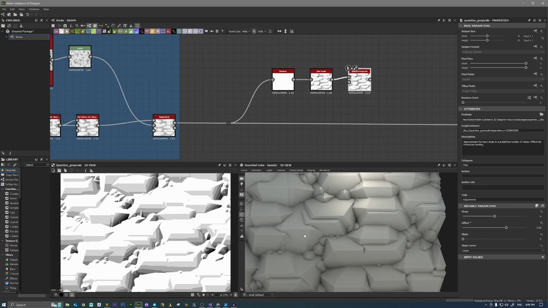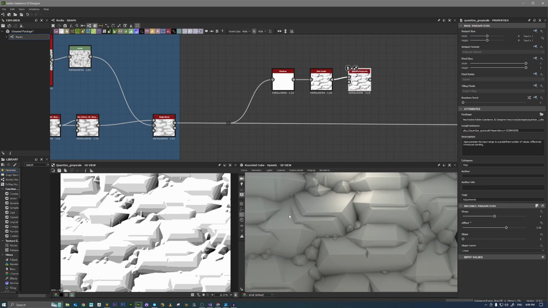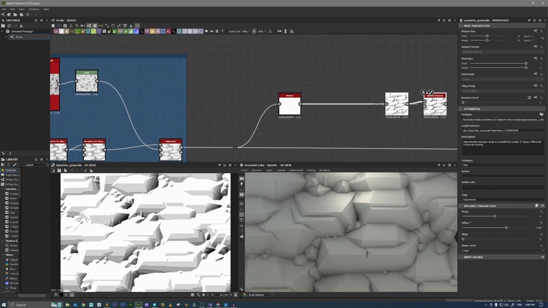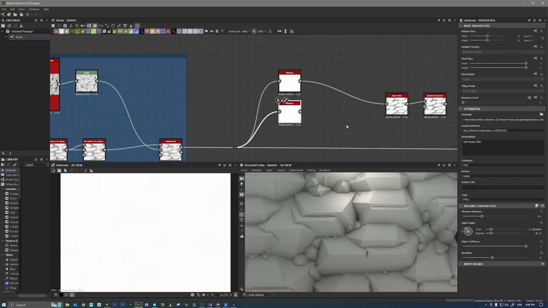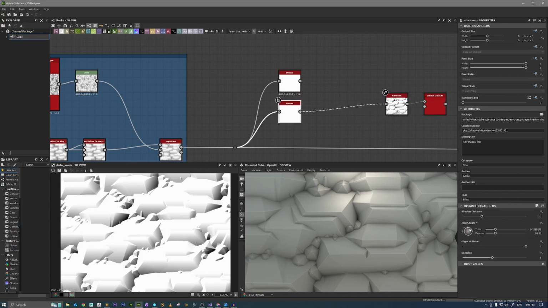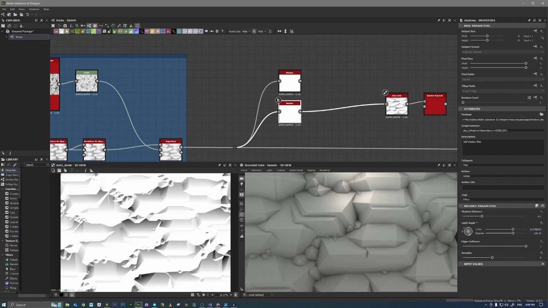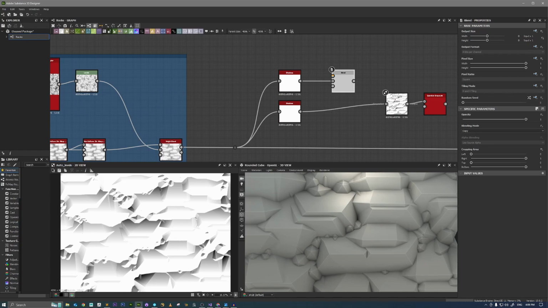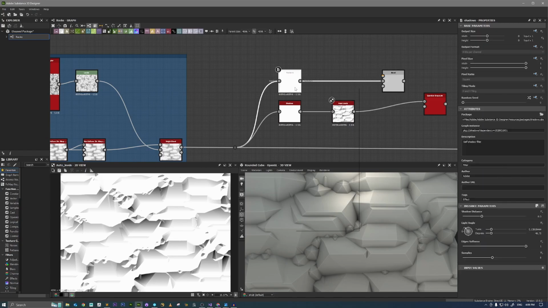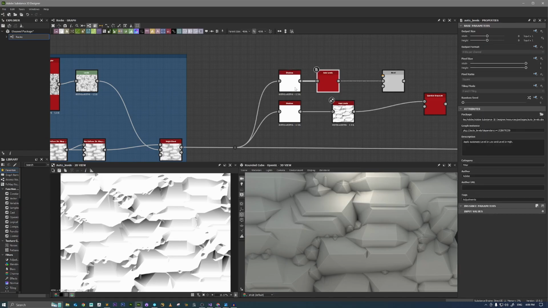But we don't just want them on the bottom of these rocks, we also want them on the top. In order to do that, we can grab this shadows, copy and paste it, and on this one, if we plug that in, we can just flip the shadows around to the other side. And then we can add these two images together. So we'll take both auto levels, make another one up here, and then drop both of these into the blend node.